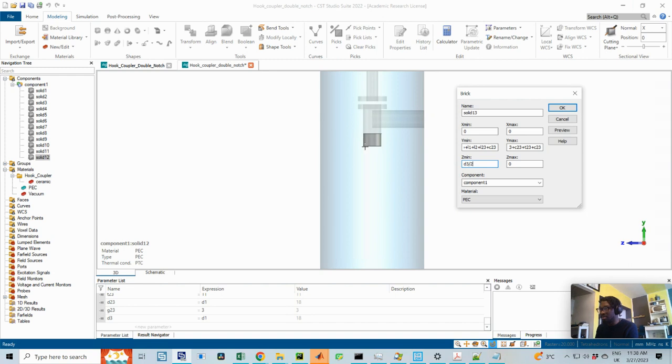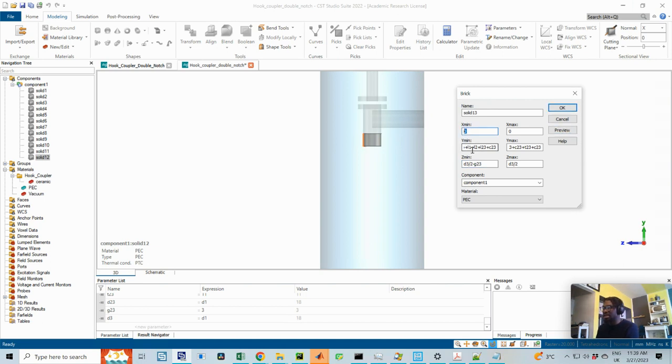So this is Z minimum or Z maximum, this D3 divided by 2, and then I want my Z minimum to be shifted by G23. I don't think that's correct, but okay, minus G23, so this is what I have.